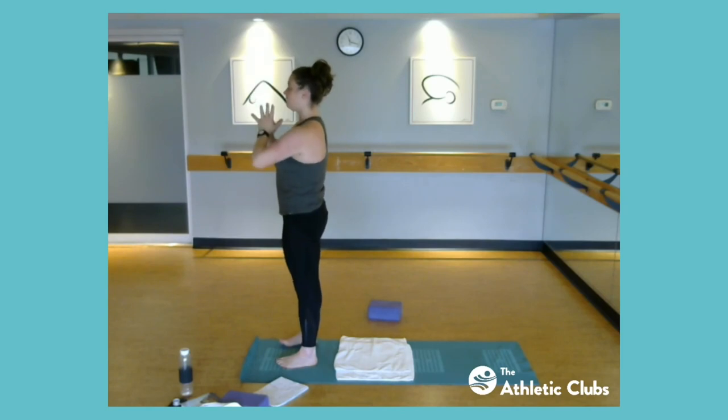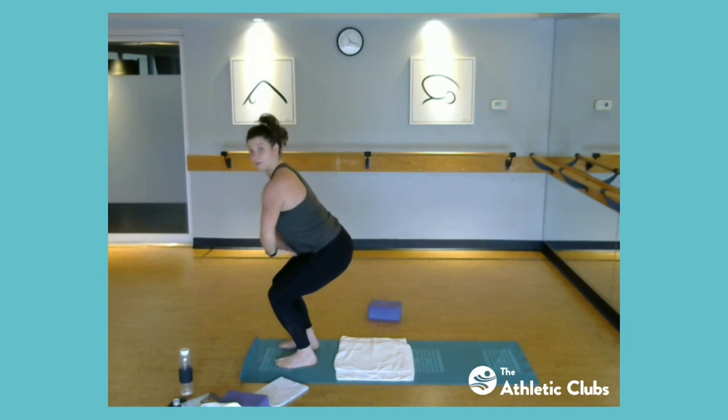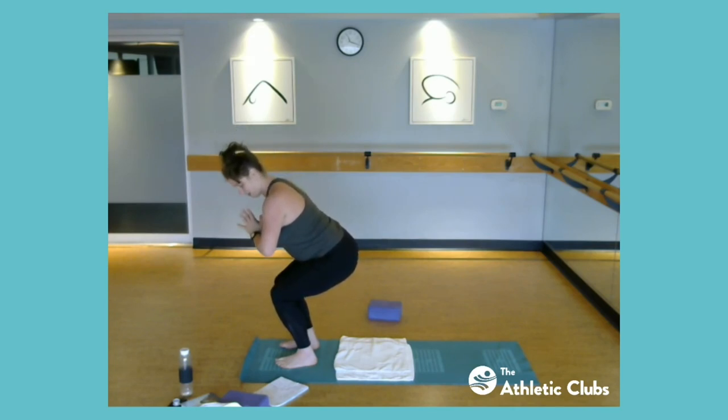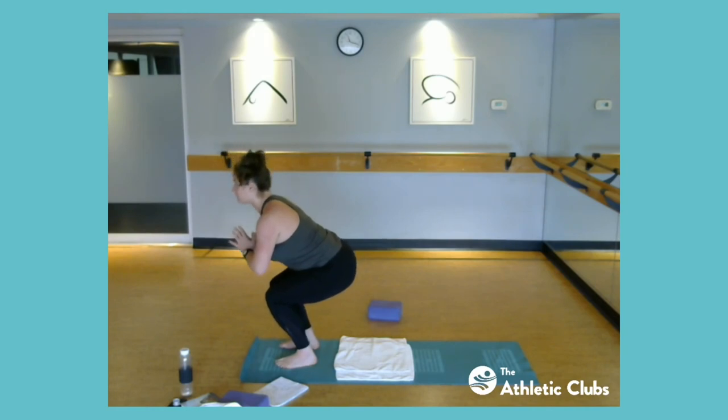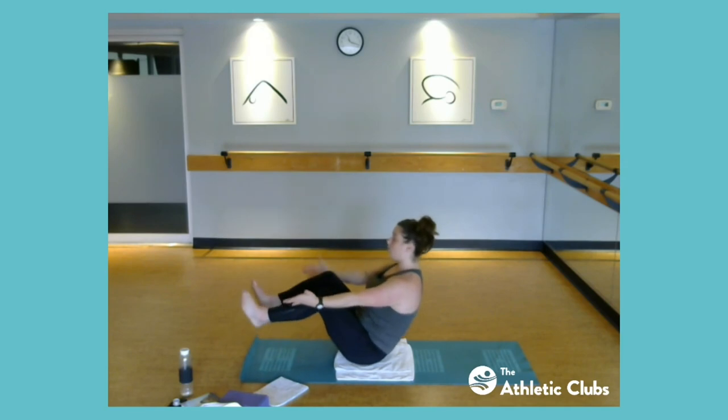And hands to heart center. Sink the hips back, Utkatasana, chair pose. Round the tailbone under, abdominals in. Shoulder blades squeezing up and back. I'm sorry, down and back. And lower the hips. Lower, lower. Navasana, boat pose.